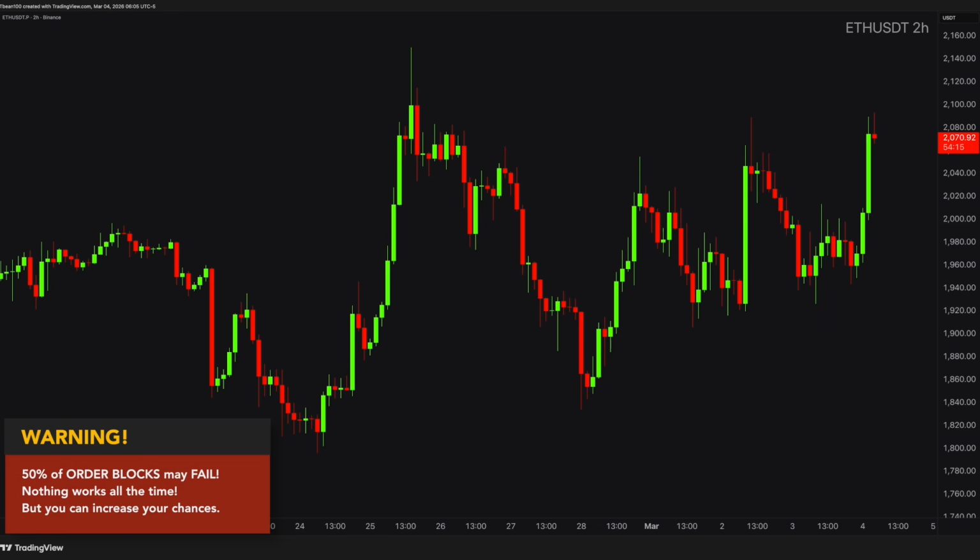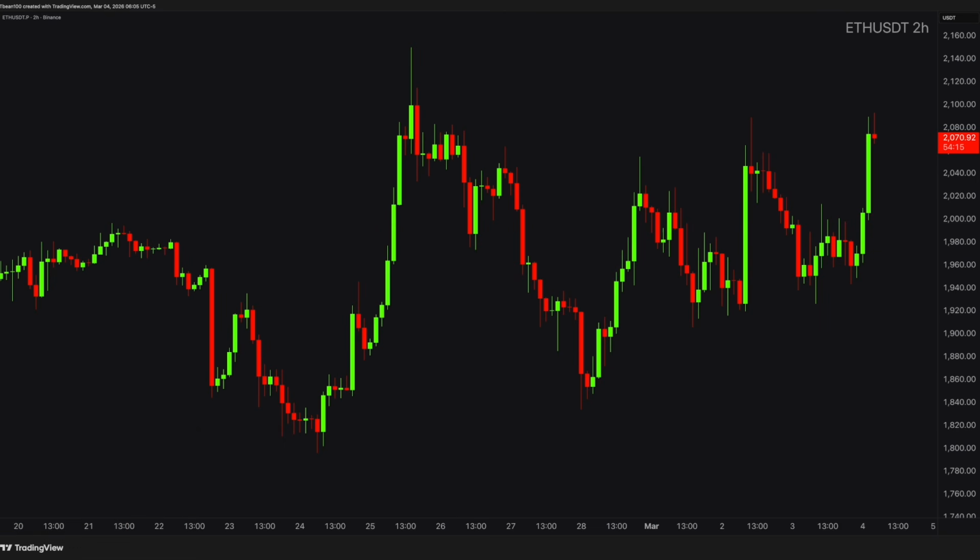Naturally, this concept does not work every single time, and it is important to understand that. However, when it does work, it usually leads to strong and aggressive price movements. If you look at this chart right here, you can clearly see a clean supply order block in this area. It is also combined with a large imbalance zone that formed right after a structural break. Notice how the crash actually started from the exact order block area.